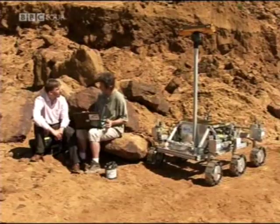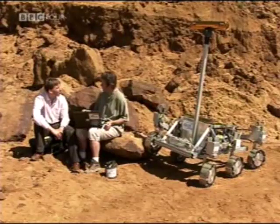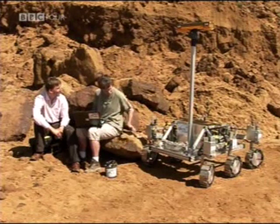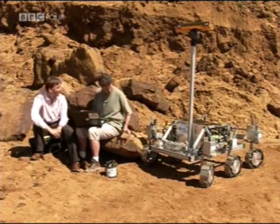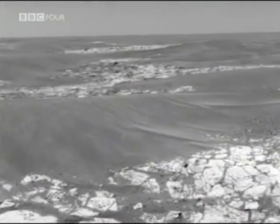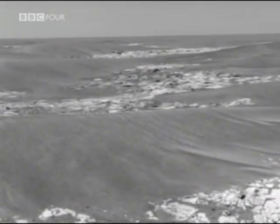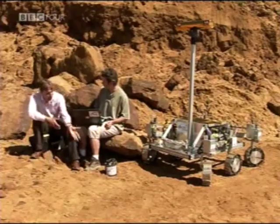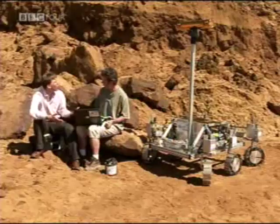But it's even more important if we want to look at what's happening across the whole planet, because these seismometers are going to be sensitive enough not just to pick up what's happening right next to me, which could be quite a large vibration, but to pick up a Mars quake that may be happening quite a long way around the planet, from maybe almost the other side of the planet. So it's quite a technological challenge. And on top of that, you can't take one of these to Mars. It's far too big. So how do you get around that problem?